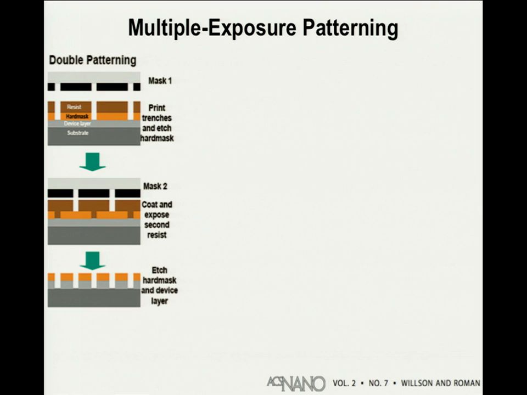So why can't we just keep this same resist film, but then take a second mask and expose the same resist film right here and right here using this mask? Why wouldn't we be able to do that? Use the same photoresist film, but use two different masks. Why couldn't we do that?